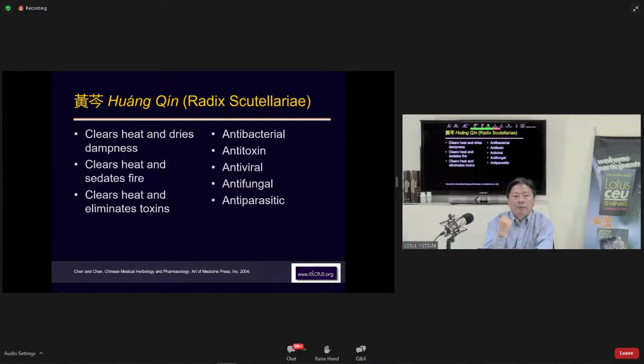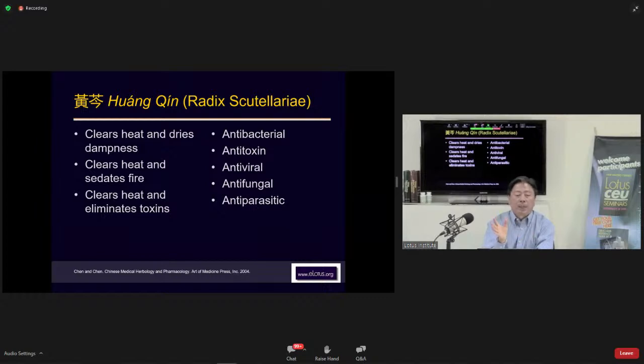All right. And then from a pharmacological perspective, this herb has antibacterial, antitoxin, antiviral, antifungal, and also antiparasitic effect. There are many more, but I only list the ones that are more specific to our discussion today. So once again, antibacterial, antiviral are two of the main pharmacological effects as far as treating infections go. It also has antitoxin effect. So as it kills the bacteria, it also treats the toxic effect that comes as the bacteria releases the endotoxin. Very, very similar to Huanglian.